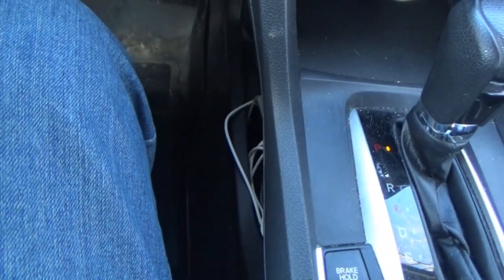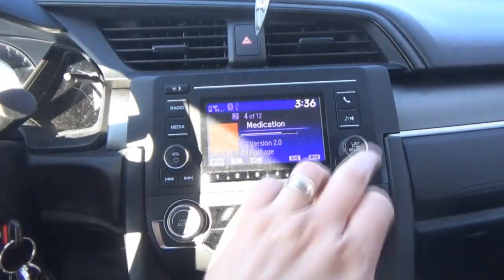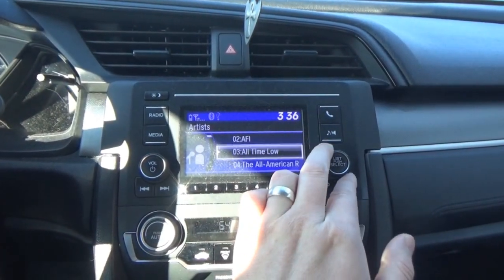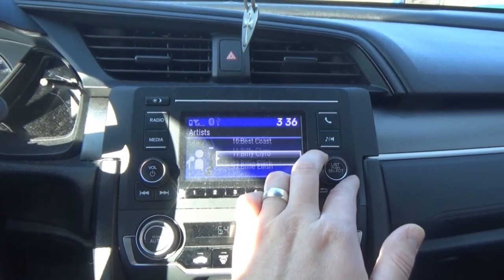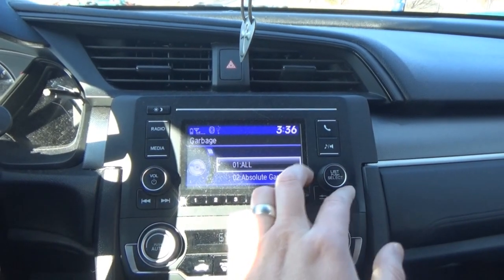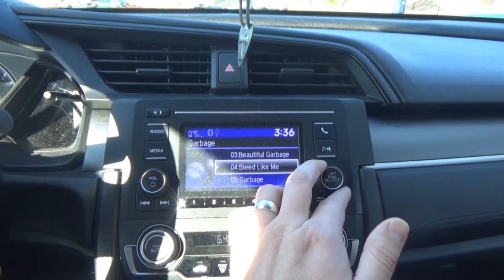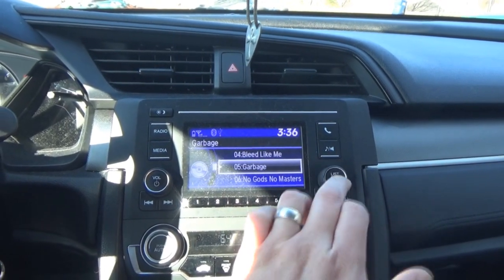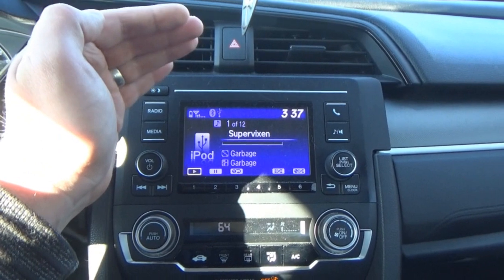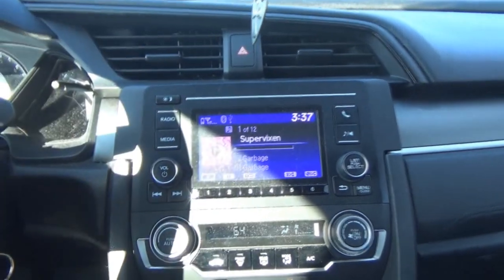I had my old iPhone. I cleared everything off of it, and now I strictly use it as an iPod. And let me tell you, as you can see, everything is arranged so much better. All of the artists are showing up, and you click on the artist and then all of their albums are there. This just turned out to be so much easier to navigate with. And not only that, if the song's got the picture on it, it brings up the picture, which I wasn't even expecting when I decided to hook it up.